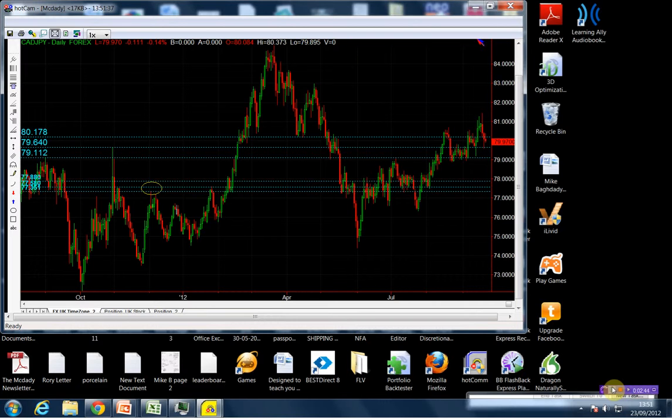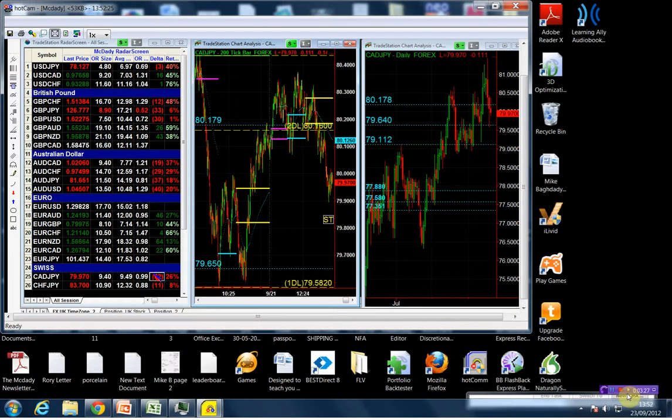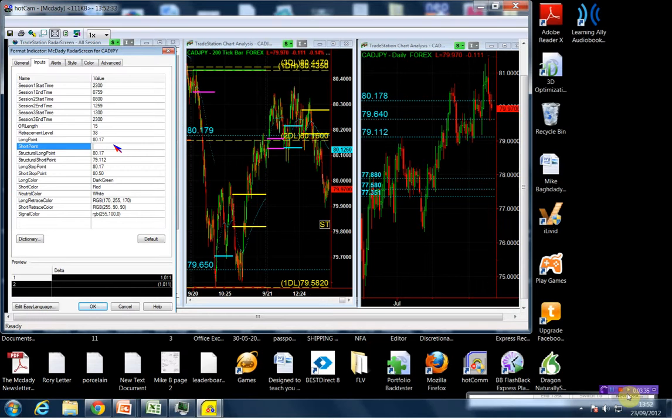Okay, so I need to go to the intraday chart to identify where I can find the sell signal. This was the sell signal from last week, and this was the stop from last week, and it actually did work well. So in this case, right here, our sell signal will be below the 79.58. We can take the first flush out of the range, and our stop will be right there at the 79.80. So I'm risking about 30 pips on that trade. So I'm going to go short below 79.58. My stop is going to be 79.80.